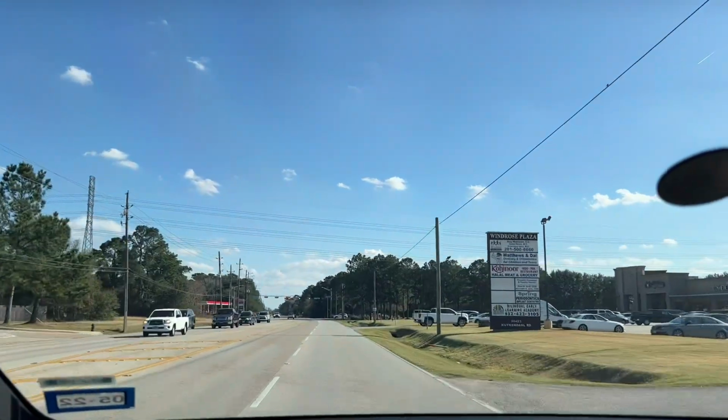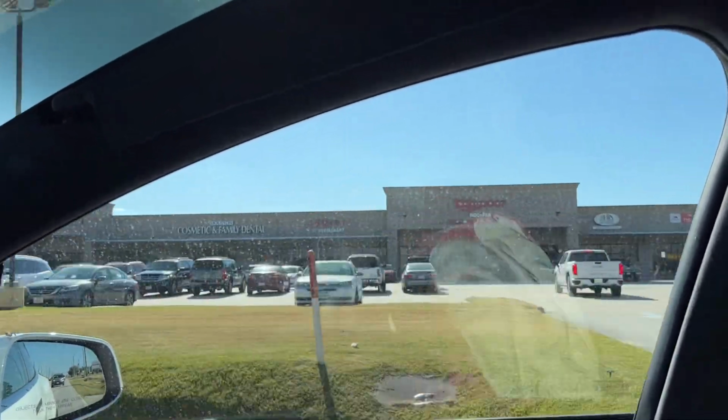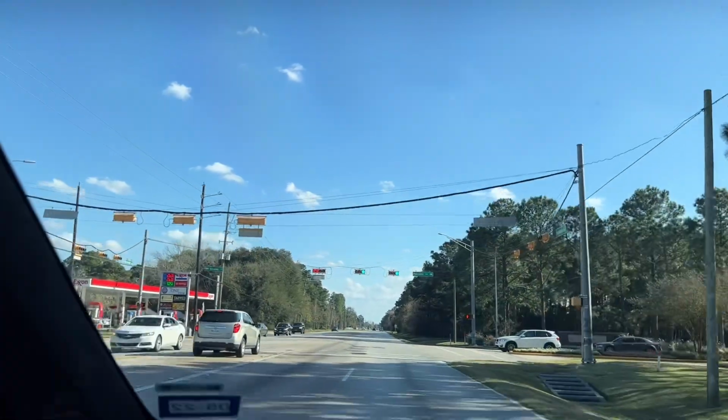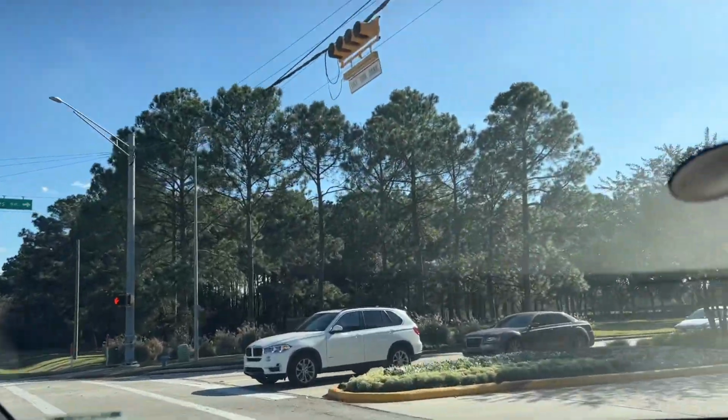In 500 feet, turn right onto Pine Lakes Boulevard. There's a chiropractor or something in here. Whatever is in here. Now was it turn right onto Pine Lakes Boulevard? I don't remember. There's a place in there that my dad would do all the catering for them. But here we are turning into Windrose.